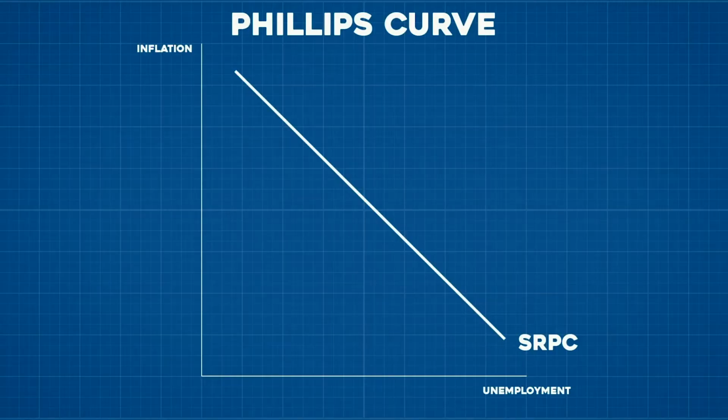It's graph time. Okay, so here you see the short-run Phillips Curve. You've got inflation here on the y-axis and unemployment here on the x-axis. And you can see here visually what I said before. If inflation is high, that means unemployment is low. If inflation is low, that means unemployment is high. And it's that simple. Wait. I'm getting word that it is emphatically not that simple.